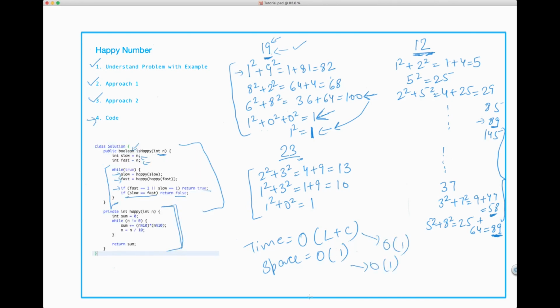Generally the interviewer would not expect this from you. But if you are still curious about it, you can search for an article on Wikipedia for digital root, and over there you will be able to find the formula for computing the digital root for a given number, which will tell you whether it's a happy number or not. So check it out if you're curious. Otherwise, the interviewer does not expect this solution from you, and this is good enough.